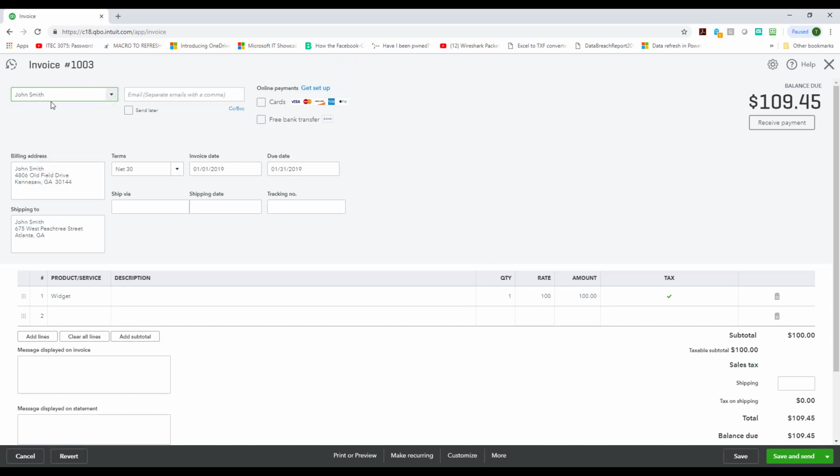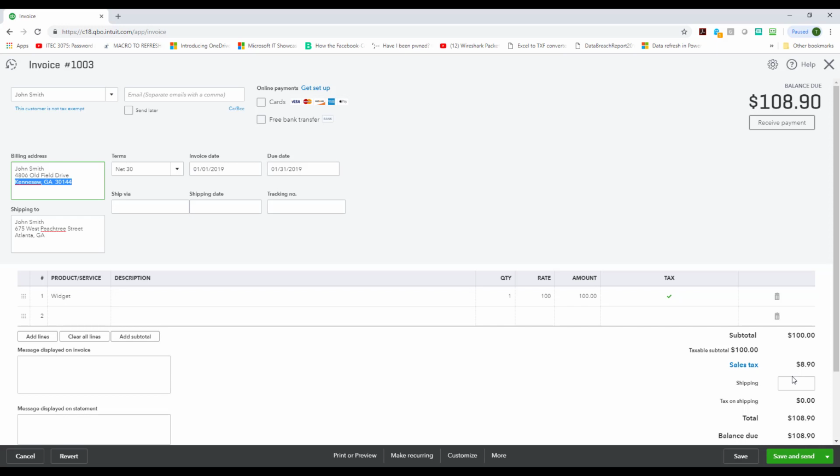In this case, we're going to pick up a customer named John Smith. Now see that John Smith has an address in Kennesaw, Georgia, but has a delivery address down in Atlanta, Georgia. And so let's see what happens when we go to bill John Smith. Now, I can tell you that the sales tax rate in this suburban location in the metro Atlanta area is 6%. But clearly, when we look at the sales tax that's being billed over here on the right-hand side, that is certainly not coming in at 6%.